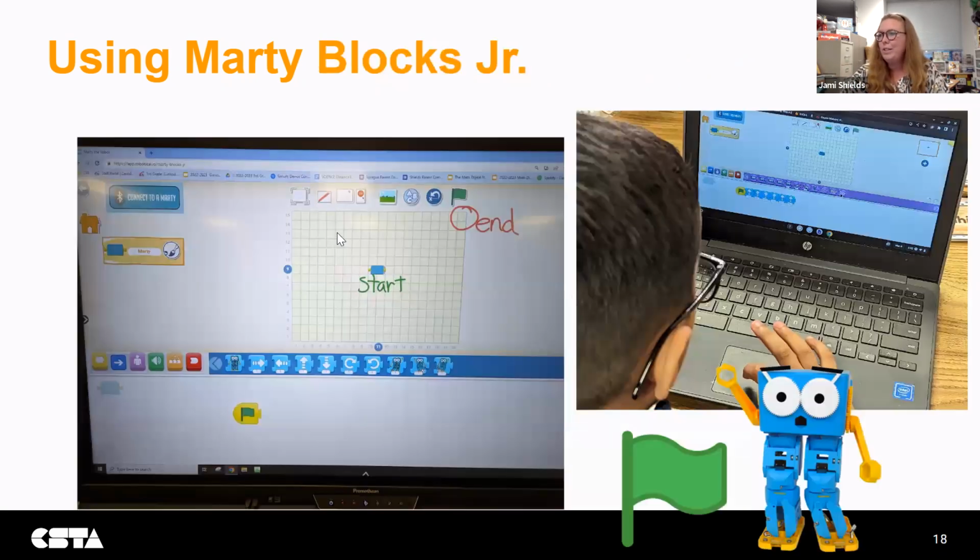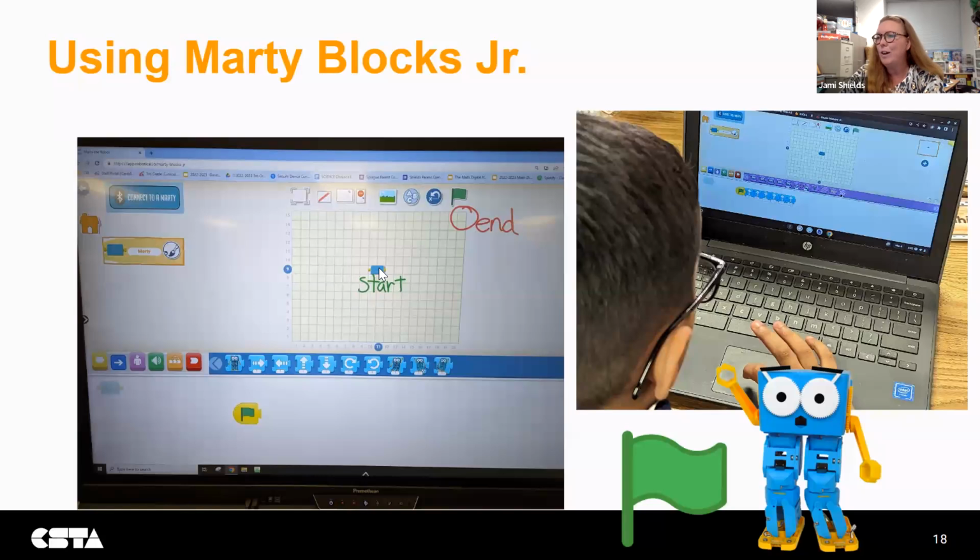So my students, I gave them a challenge. I was like, okay, we're going to code with this. We haven't coded with this one before. We're going to start out with some basic blocks. And I really want you to discuss what the blocks mean, how the blocks are working, and what's going to happen. Your plan is to have that discussion. I want my students, even my kids who can read, to have that discussion. My coding class is very discussion oriented. I want the kids to be able to explain their thinking. That justification is super big in our school. So they had to tell me why they picked a block, why they were doing that.